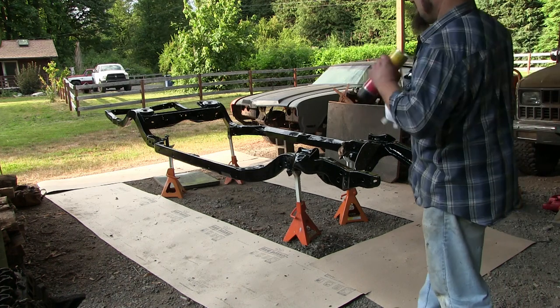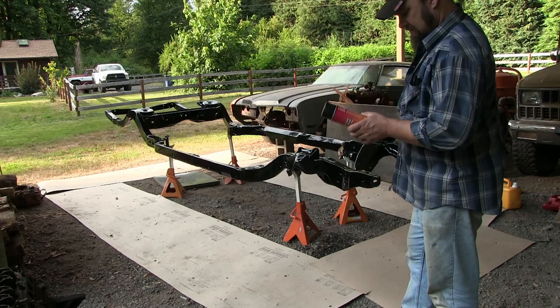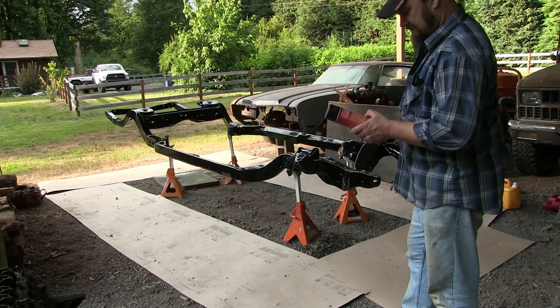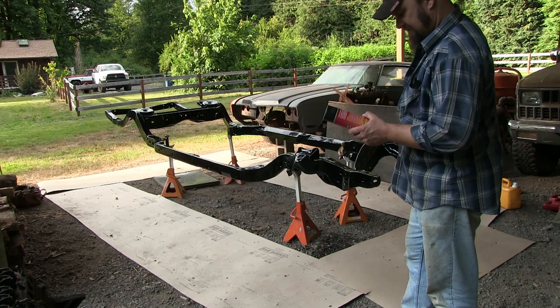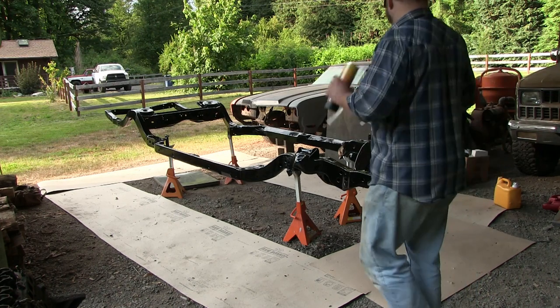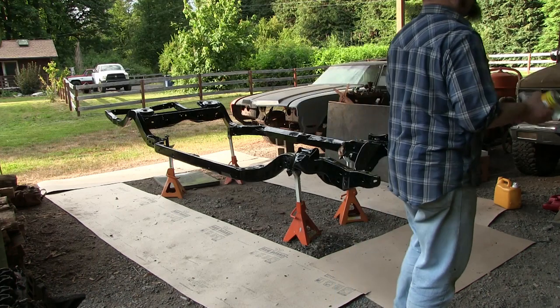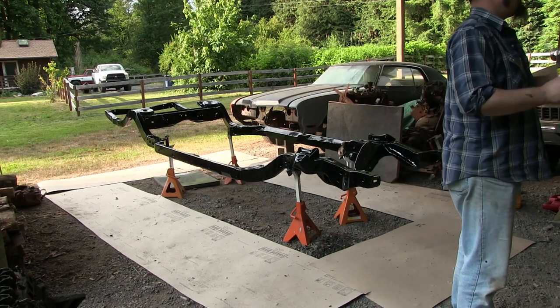How many coats did you use? I don't know. I didn't read that far. It's just one. It's probably what we're going to get out of all these cans. Spray surface with steady, even strokes at a distance of 6 to 10 inches. Several light coats will give better finish than one heavy coat. For best results, recoat within 1 hour or after 24. One hour? So, you want to do a light coat, you have to wait an hour. Might as well do another one.